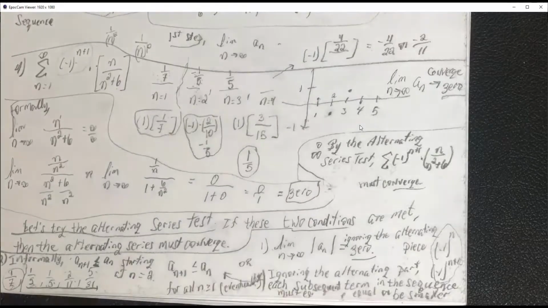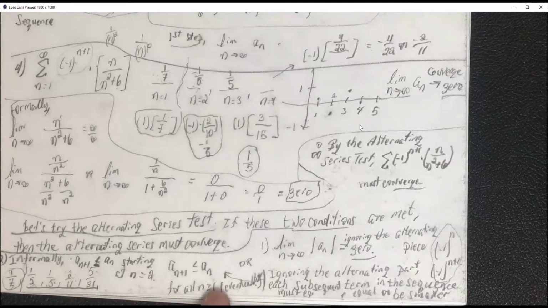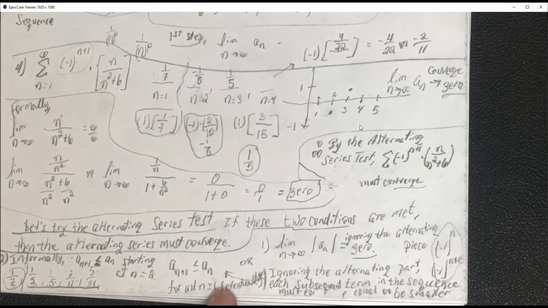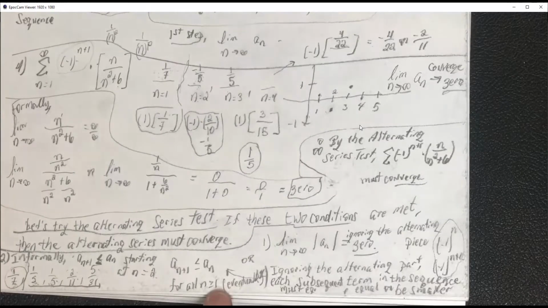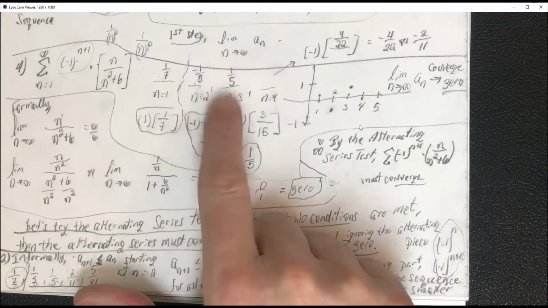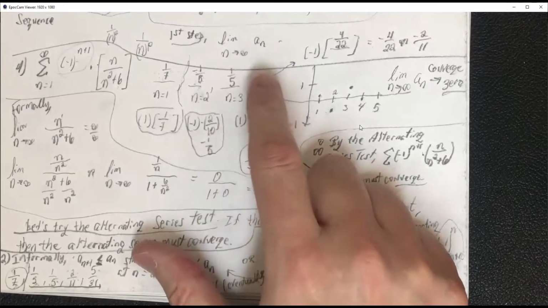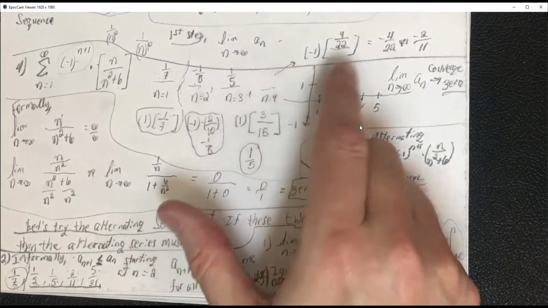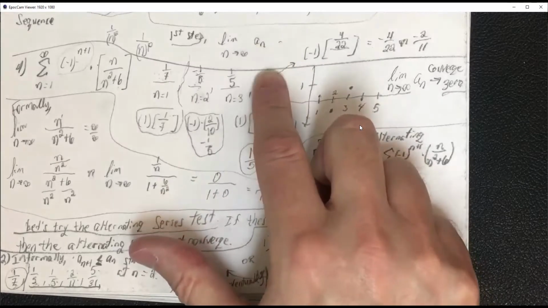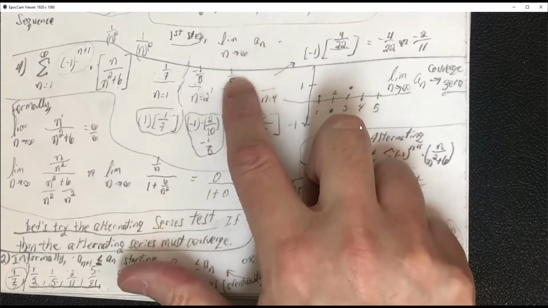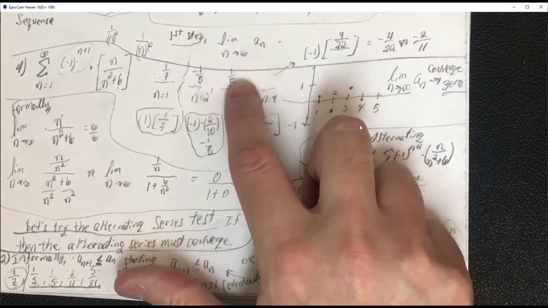Josh, are you okay with that? I think it's starting to become clear. So, Josh, let me put it this way. This condition down here, if the terms right here don't start to become smaller, the next term has to be smaller or equal to the one right before it. You know what I mean by that, right? Is that part okay? Yes.